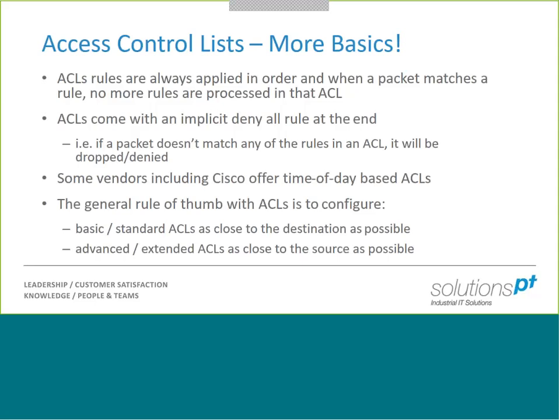There's kind of two ways you can do them. You can say, I want to deny specific things but allow everything else, and then you'd have your allow all rule at the bottom. Or you might say, well, I only want to allow these specific sets of traffic, and let's drop everything else at the end. So there's two ways to do them, depending on how much security you want. And really, there's no right or wrong way. It's just understanding how they work and ensuring that you've written them correctly.